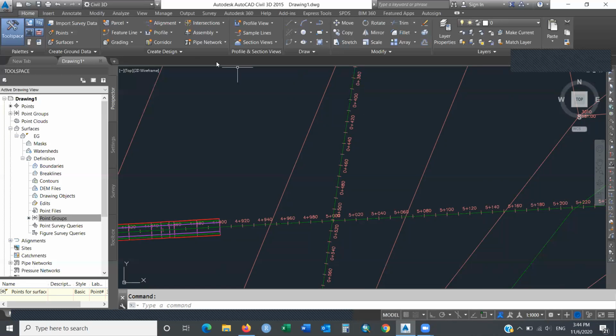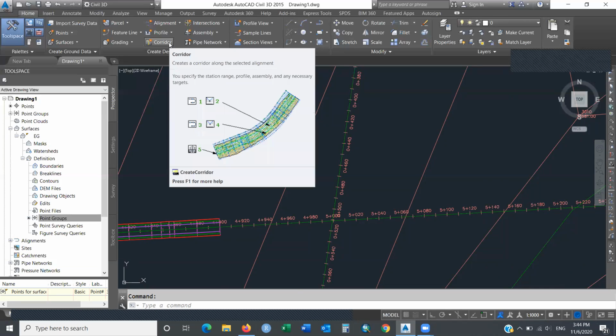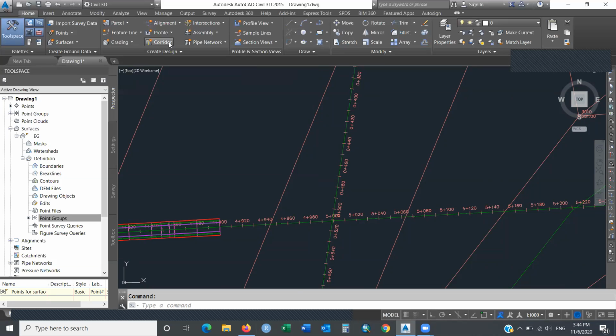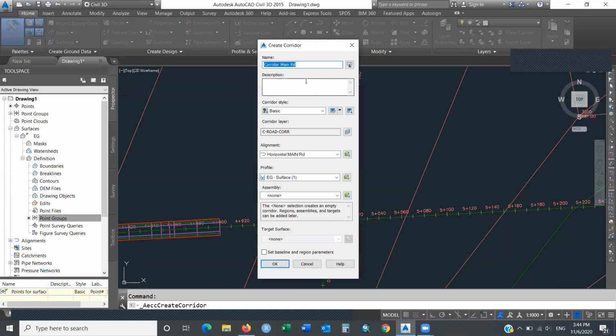Okay. Can I go ahead, guys? Yep. Okay, corridor. Now, corridor name is secondary road corridor.